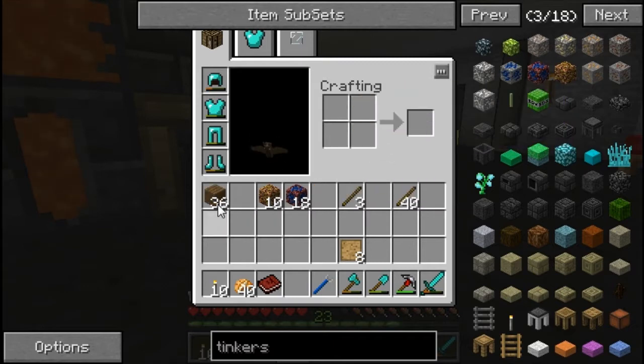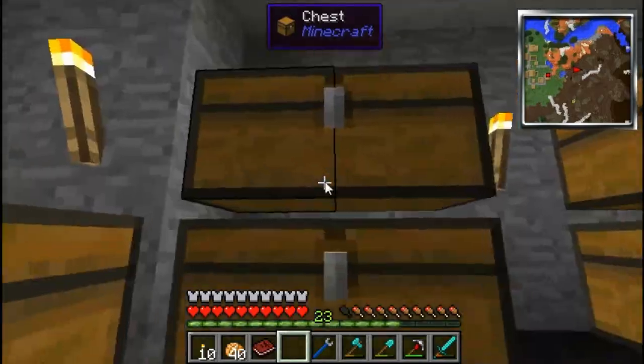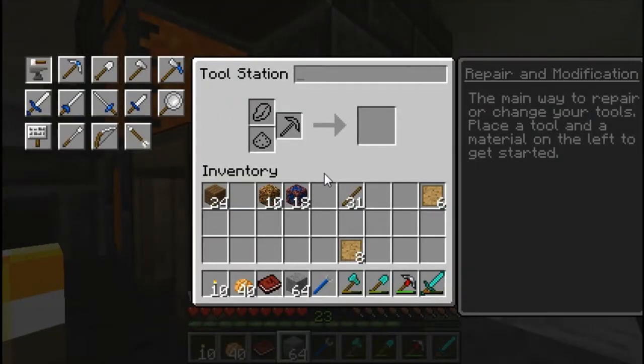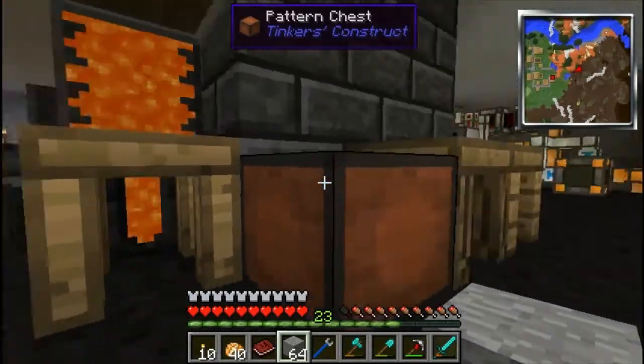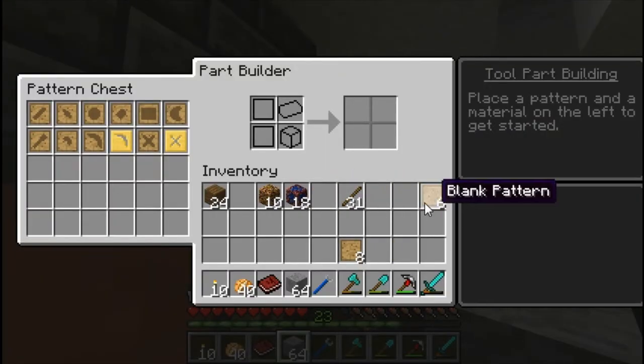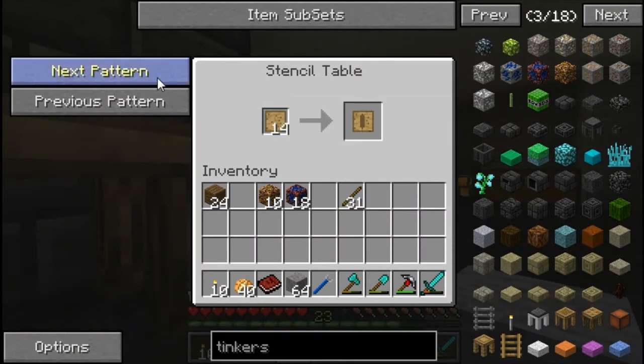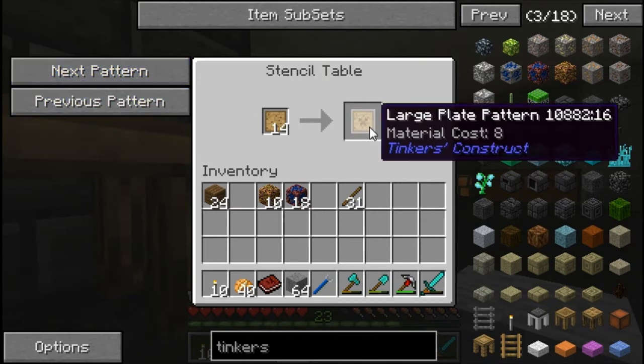Okay, so let's get like 5 or 6. There we go. I'm gonna grab some stone, just like that, and let's get working. I didn't get that much stuff, but it might just be enough. So I need the creeper head. I'll probably need a tough tool rod.